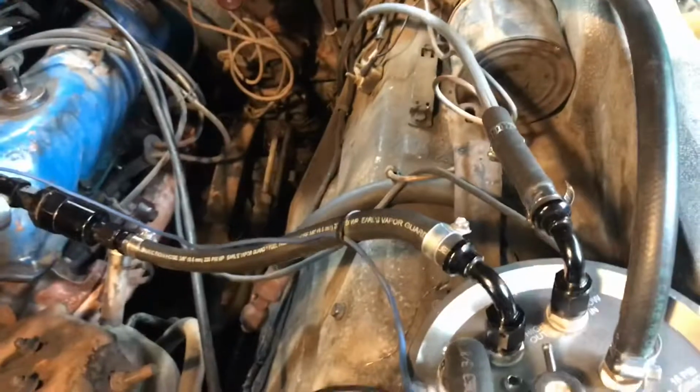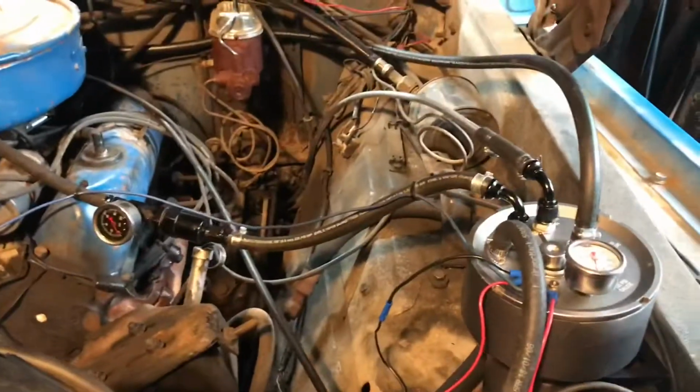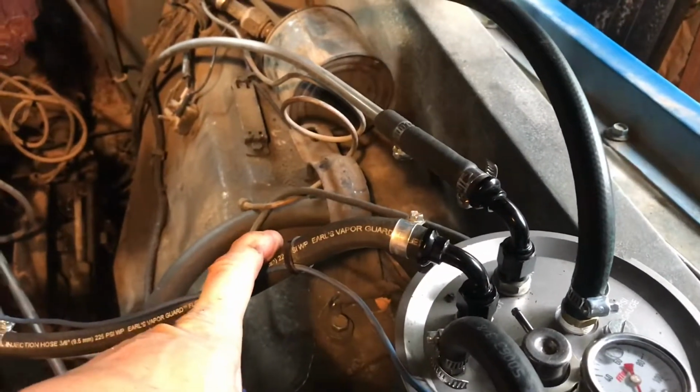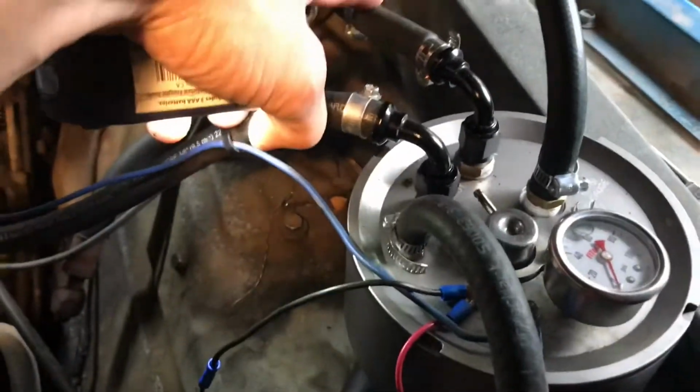And I got my hardline pipe on. So this thing's good to go. All the way back. That's sweet, dude. Pretty trick. Supply. Return. Supply from tank. Return to tank. That's pretty neat.